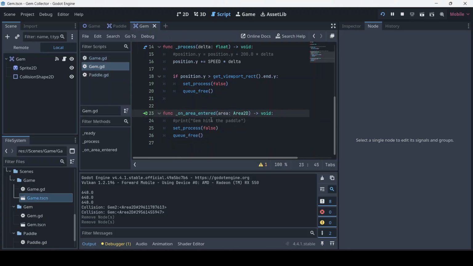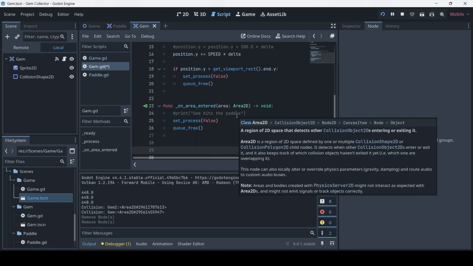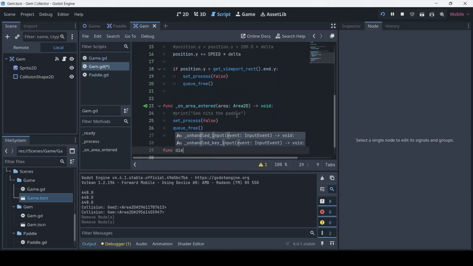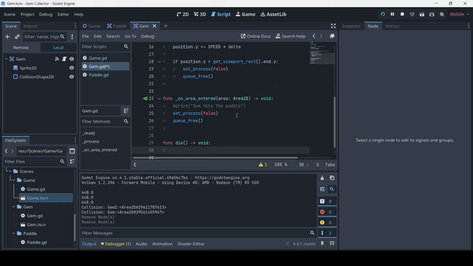Alright, you just make the gem hit the paddle and you just make the gems disappear. You may see that some of the code is redundant here. The best practice for that is we can actually create a specialized function. Let's call it die, with a void.